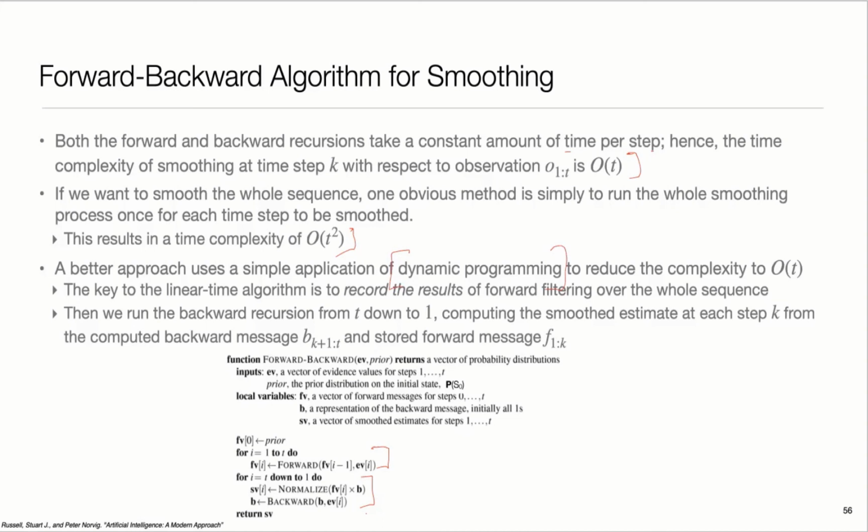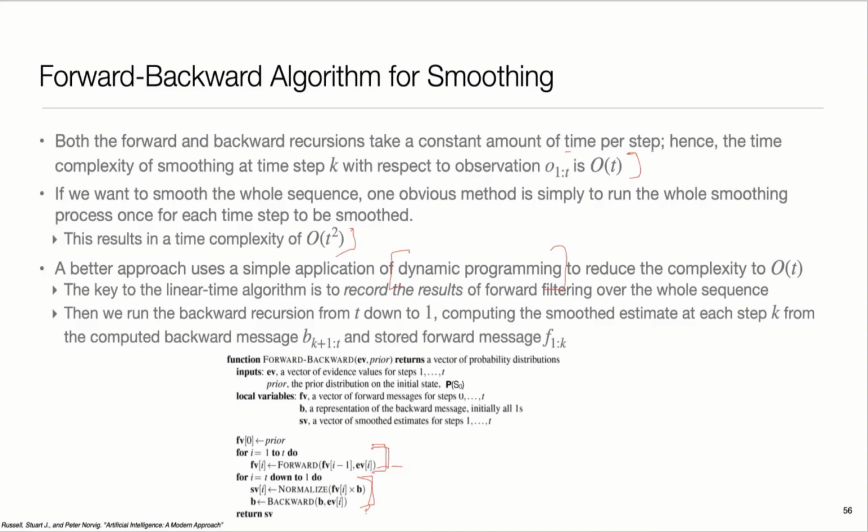So intuitively, what happens is we do a forward path where we remember messages at each one of the steps. And then we do a backward path and keep computing the smoothed value at the different time steps. So in the forward path, because we are remembering the values, we need memory to store it. But now the time complexity is one forward path and then one backward path. And so it becomes linear.